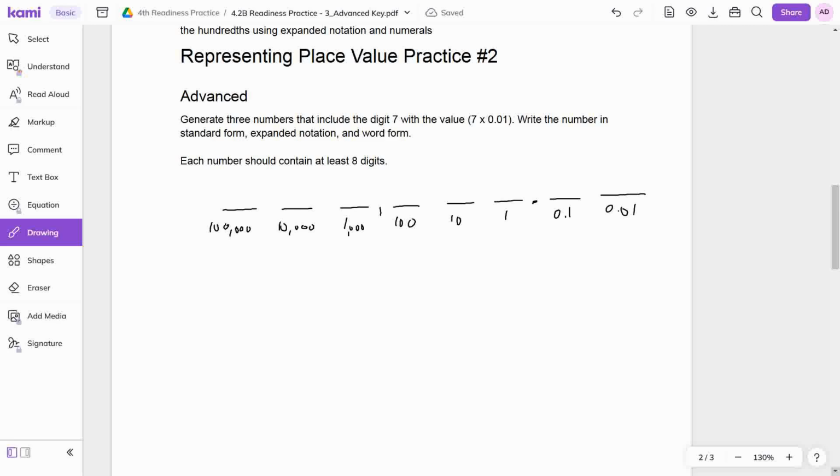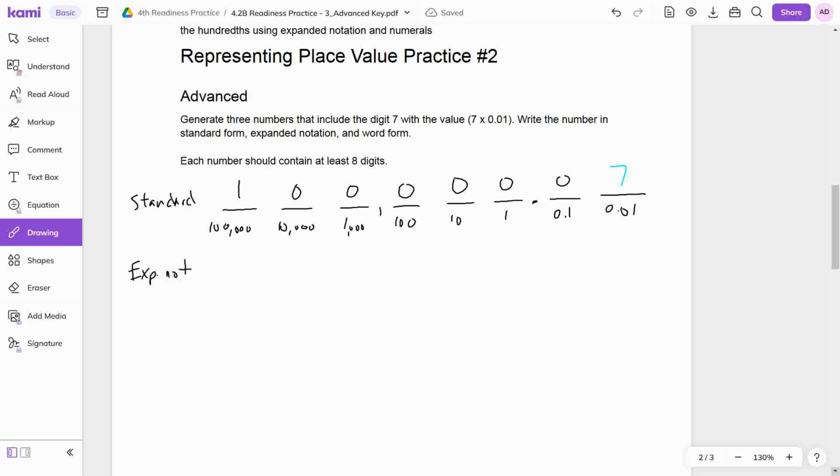Now let's write some numbers. The only thing that they tell us we have to lock in is a 7 in the hundredths place. So the rest can be anything we want. And we need to write it in standard form, expanded notation, and word form. So here's my first one. It's going to be my standard form. And so we'll write that here as standard. I can write anything I want to. Now here's kind of a hack. You can make this the simplest problem to work out. What if I just put a 1 in the 100,000s place, and then everything else be zeros? Technically it works, because I've got 8 digits. So how would I write that in expanded notation?